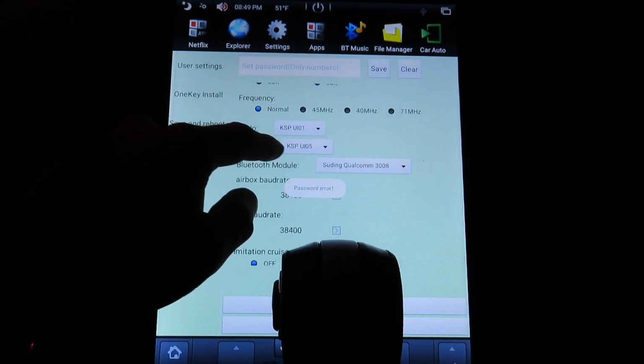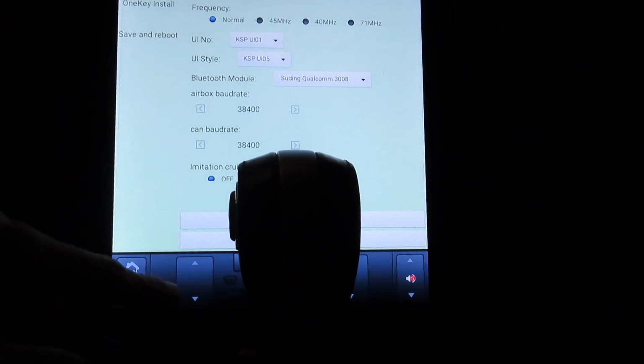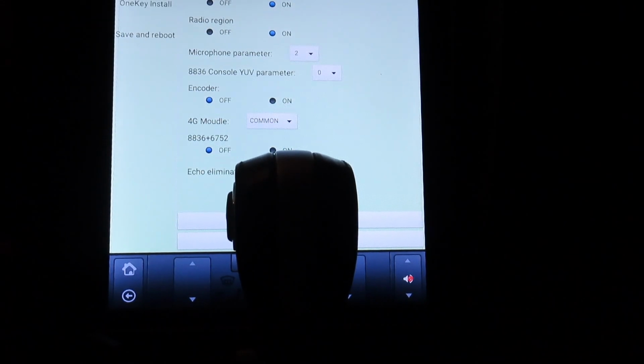I found out that the bottom one doesn't really do anything. It does change this bottom layout, like where the heat and all that stuff is, but it just ruins it. And all this stuff is just some deep settings that you shouldn't touch.